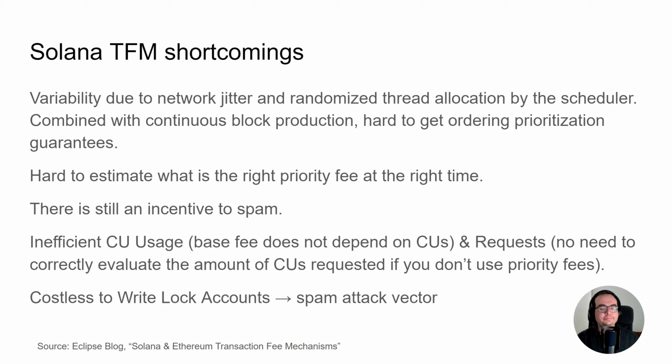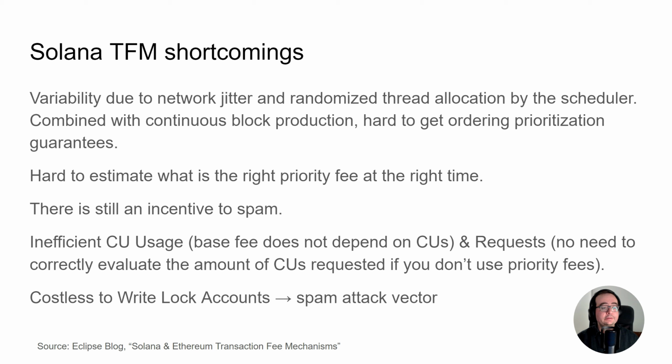On top of that, in parallel, there's also a question on how do you know what is the right priority fee that you have to bid, basically. It's not that obvious, and especially not obvious for normal users, to estimate what is the right priority fee that will give you the guarantees to be ordered or be included as soon as possible. So at the end of the day, there is still an incentive to just spam and send many of the same transactions to increase your probability to be in the right thread, let's say, or to reach a leader earlier. So there is still that, and of course that's not ideal.